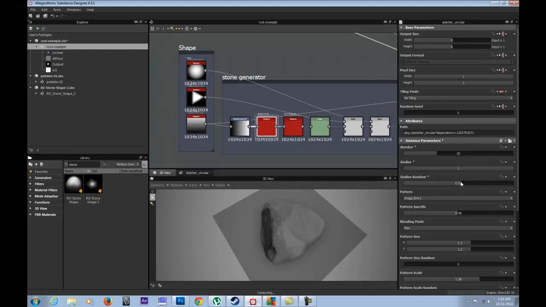Now radius random. Again, radius random might be a good one to expose as well. Seems like it's working well enough. Pattern specific, it has no real effect.